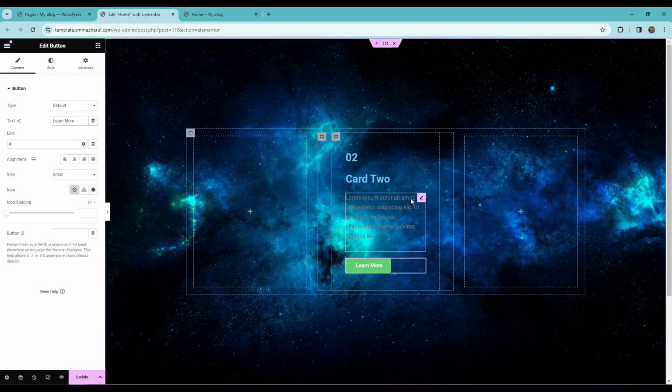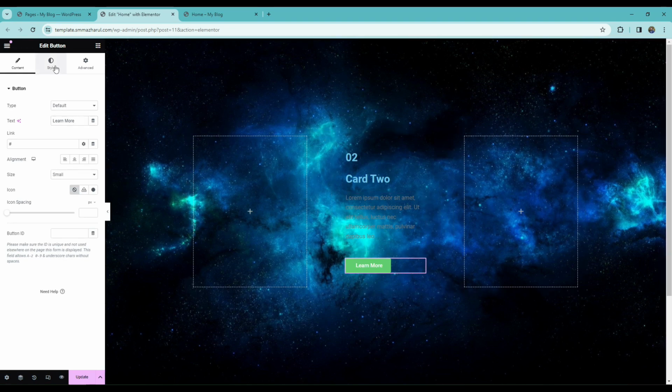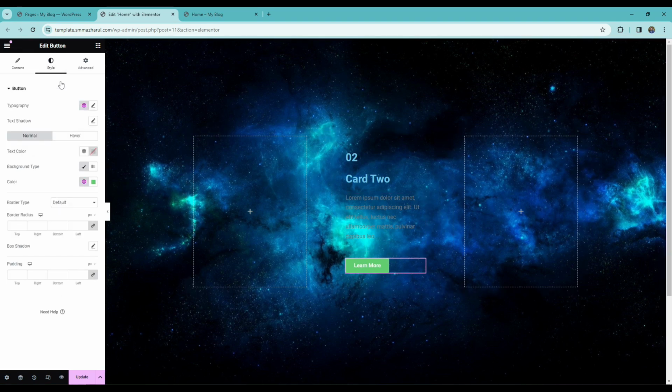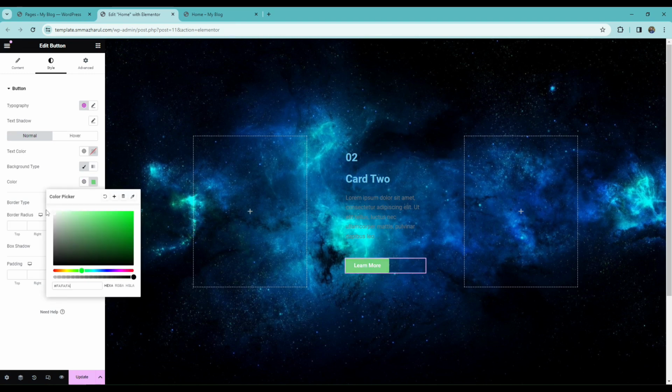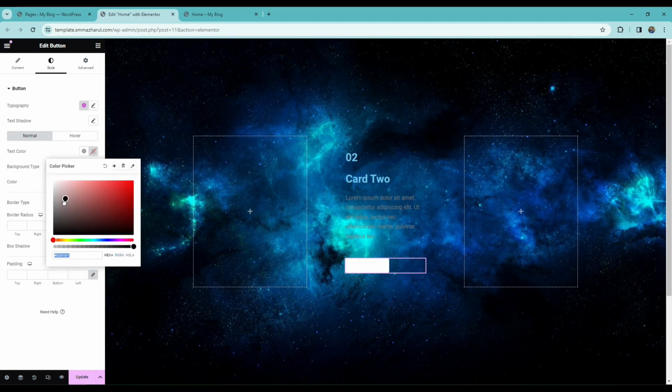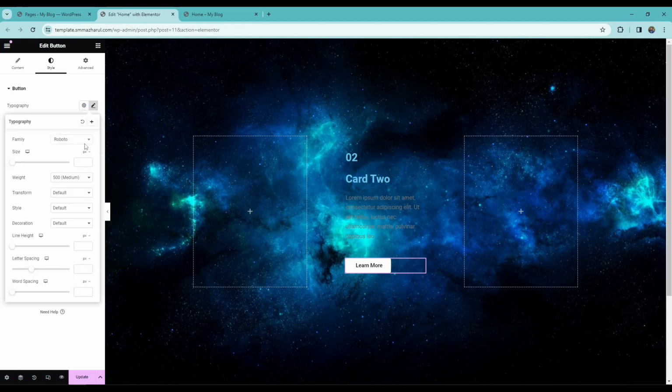And give the button background white and text black, and typography font family Poppins.